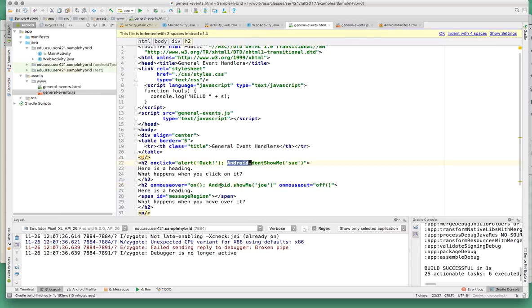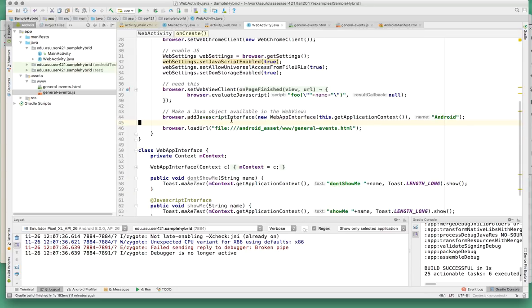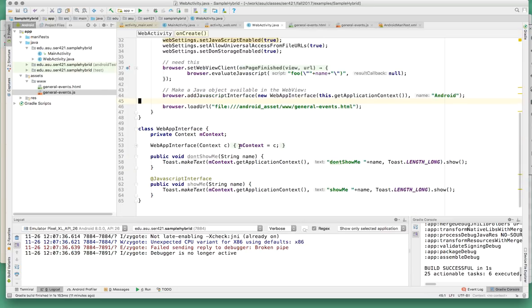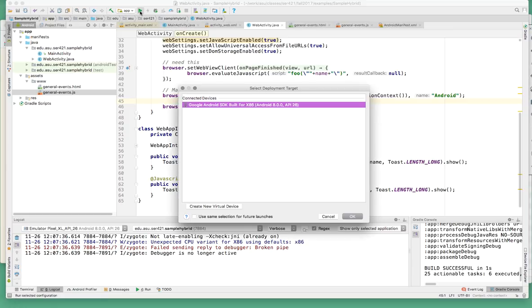Notice how I'm calling them through that logical name, right? So I basically passed in and gave this handle that says these methods are going to be available. Now think about what JavaScript's going to do with that dot notation. It's going to instantiate some kind of object and associate those functions with it, but it knows that it's got to turn around and call back through its hook, just instantiate a Java object where we have dontShowMe and showMe. Okay, so let's go and try and run this one and see what happens.